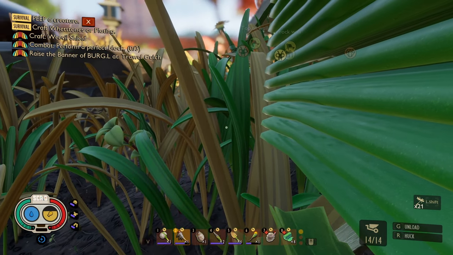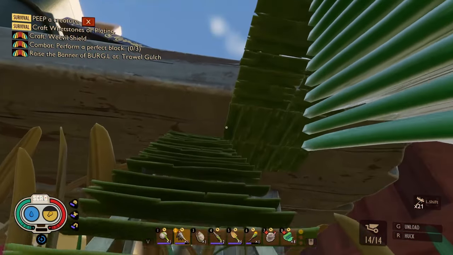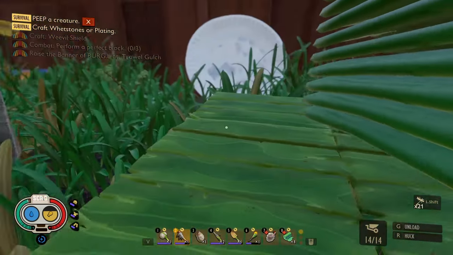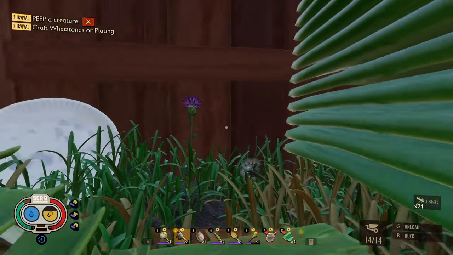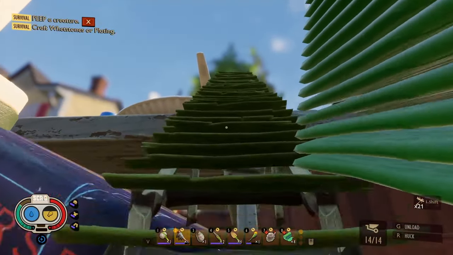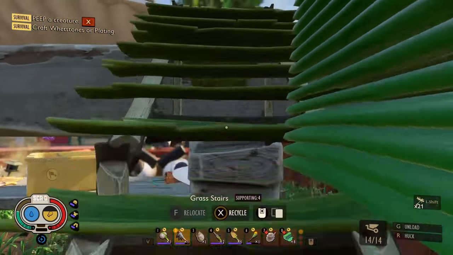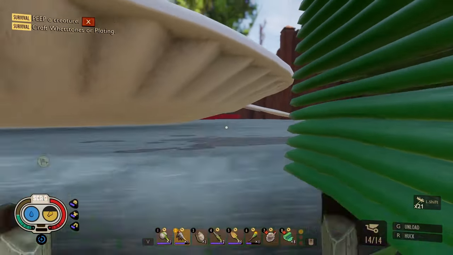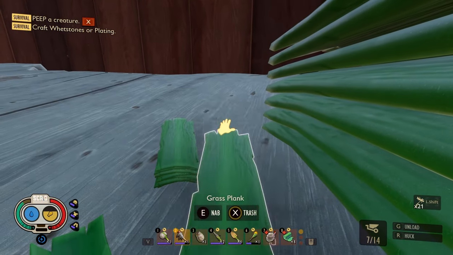Okay, welcome back to Grounded. We're still at the picnic table, and we are going to possibly build up here, as long as those red ants don't come and try to take out my stairs again. We're just gonna start stockpiling grass up here.